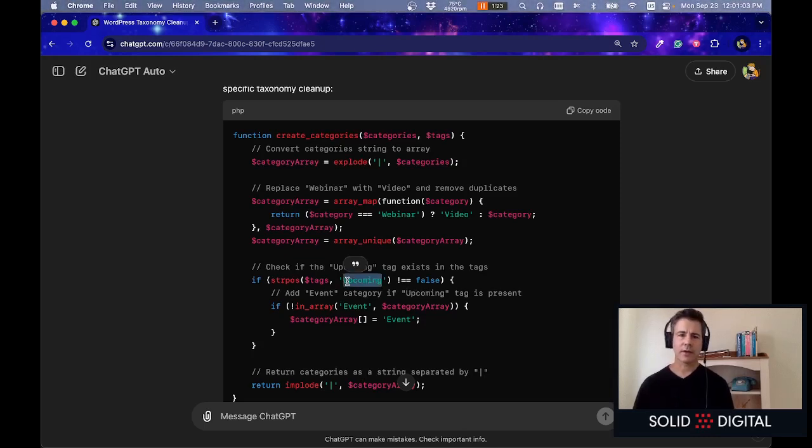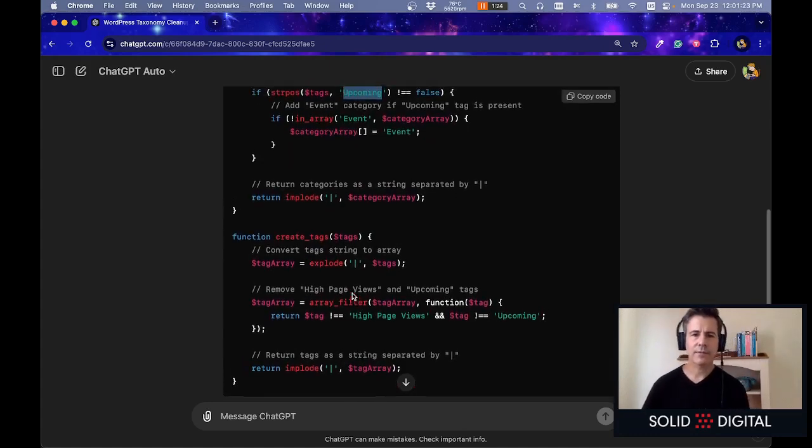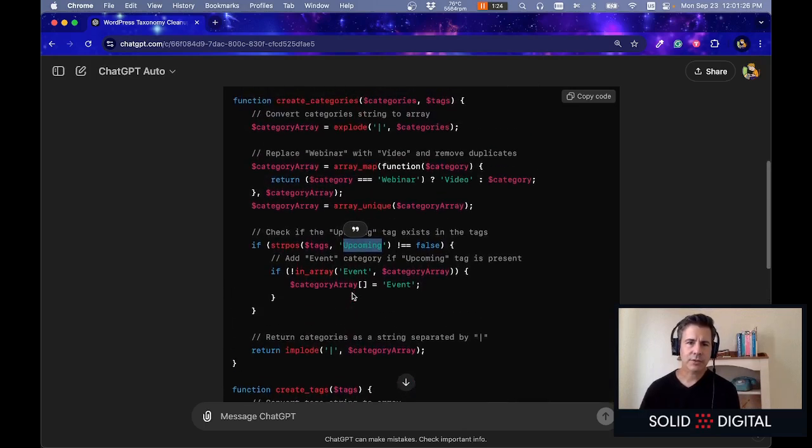So like upcoming publications would be flagged as if it was just the upcoming tag. The other issue is that it doesn't make sure that there are no duplicates. So let's say a post is categorized event already, and it's got an upcoming tag as well, then that would get categorized event twice.